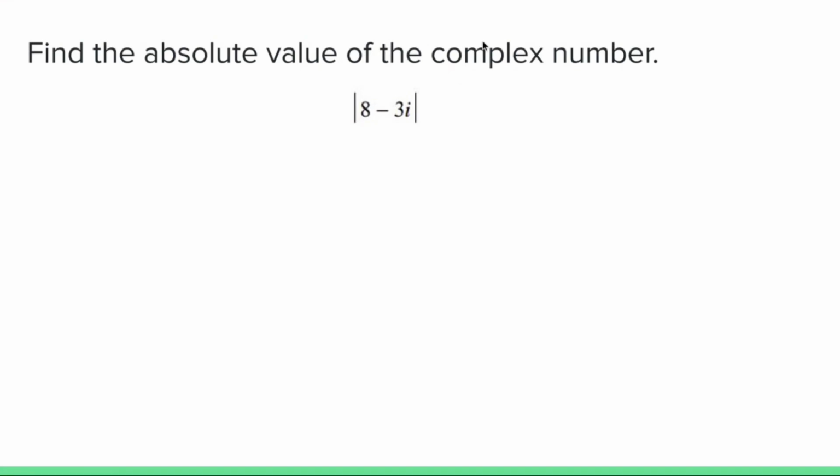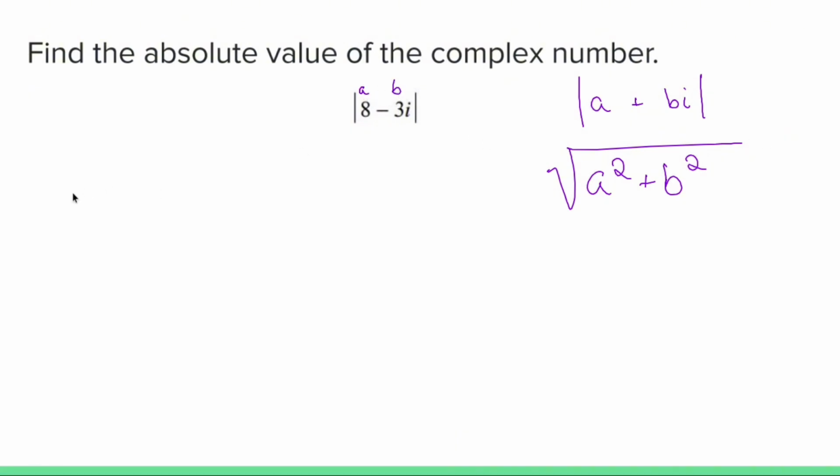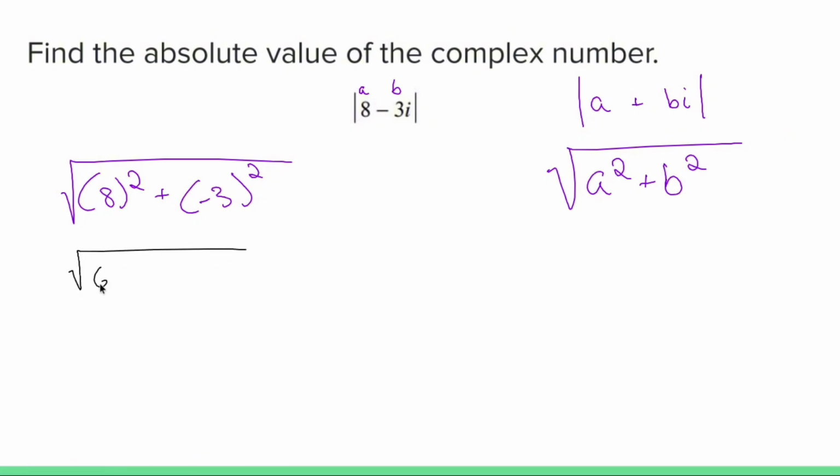But if you're trying to find the distance of a dot on a coordinate plane, you are going to use the Pythagorean theorem. So if I give you something in the form, the absolute value of a plus bi, and I ask you to find the distance, you're going to do a squared plus b squared underneath the square root. Okay, that is the Pythagorean theorem. So I would label this a, I would label this b, and I would set up the square root of 8 squared plus negative 3 squared. And then it's just square root stuff that we have to deal with. You become 64, you become 9. Adding these together, you become the square root of 73.